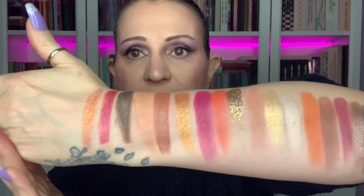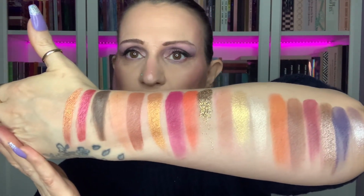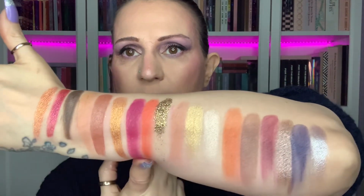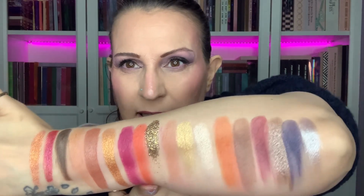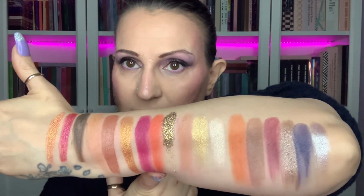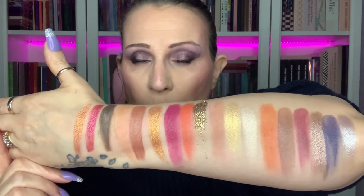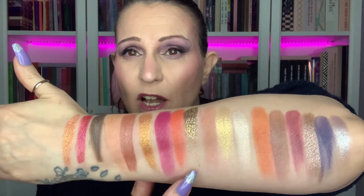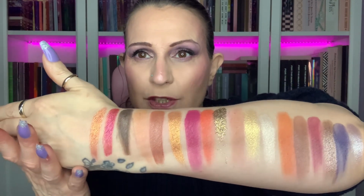So look at that. It's got glitter in it. Yeah, it's got glitter in. What a massive difference. Look at those. This is beautiful. Oh, there are mattes and shimmers in there, and this one here is a glitter one. That one's a little bit more chunky than they have been lately, but what a contrast to that other palette. You would expect them really to do more with the collaborations, but it's not to be. But this is beautiful. It is swatch lovely. Look at these. All of the mattes, all of the colours are beautiful. Wow. So that one is Cosmic Trip.